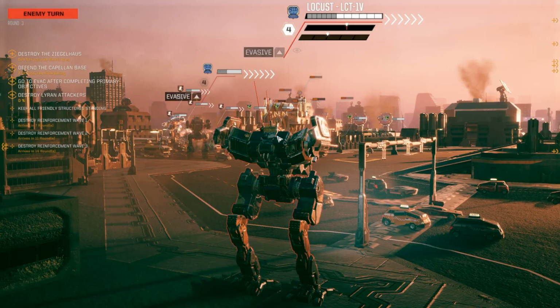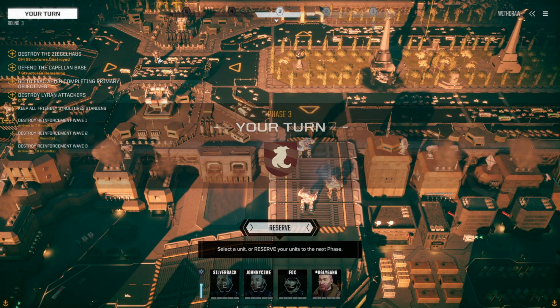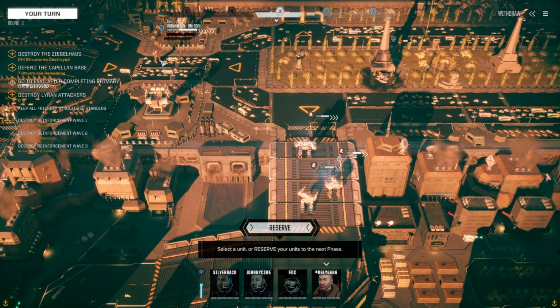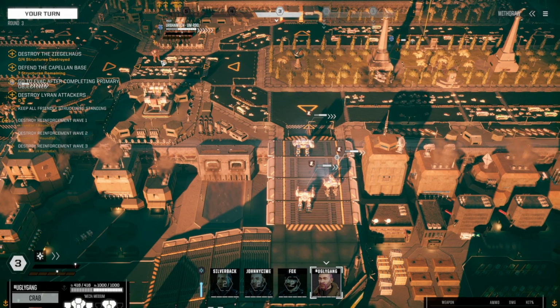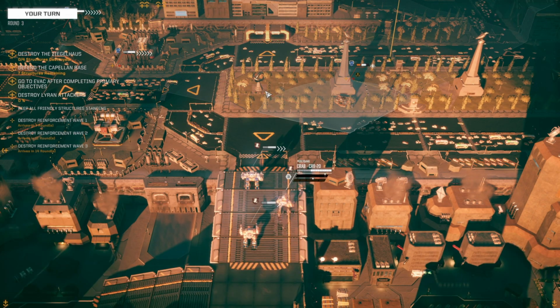Okay. Urban Mech? How did the Urban Mech go so fast? How did the Urban Mech go so fast to get that many charges? Like, get out of here. That is the fakest thing I've ever seen.